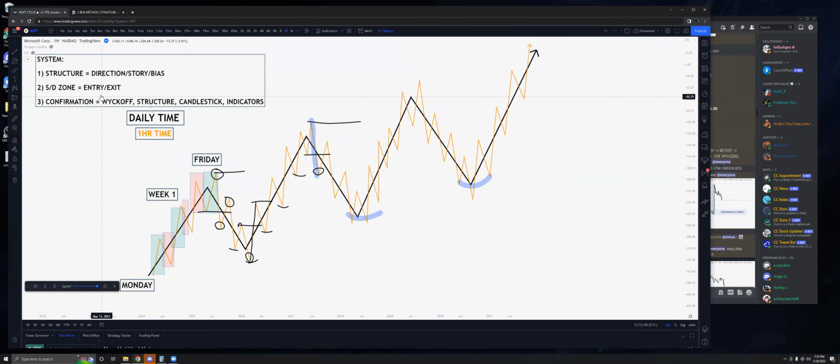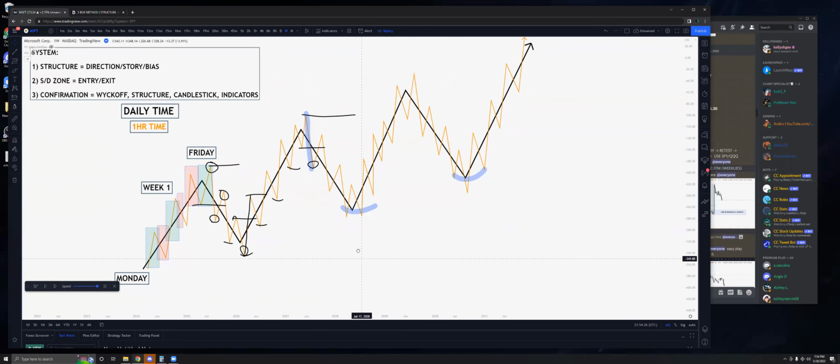And you can just see that when it comes to structure, it's more than just higher highs and higher lows. Now imagine everything that I just drew out. Think of how it will look on a candlestick chart. It looks pretty much scary, right? It would look confusing. But all you've got to do is train your eyes to see this. Because we already know the bigger picture is bullish, but on the lower time frame, it's going to tell us something different. Bearish, bullish, bearish, bullish, bearish, bullish.